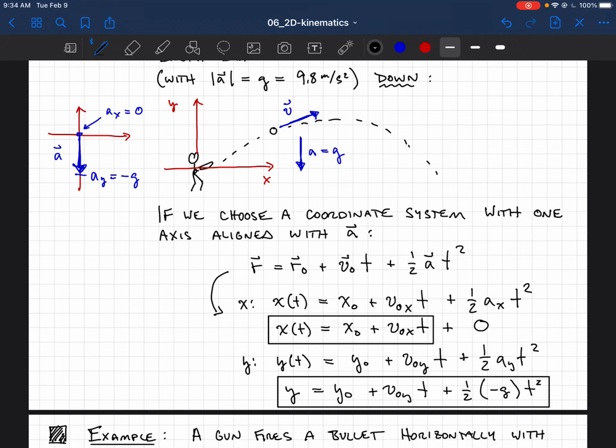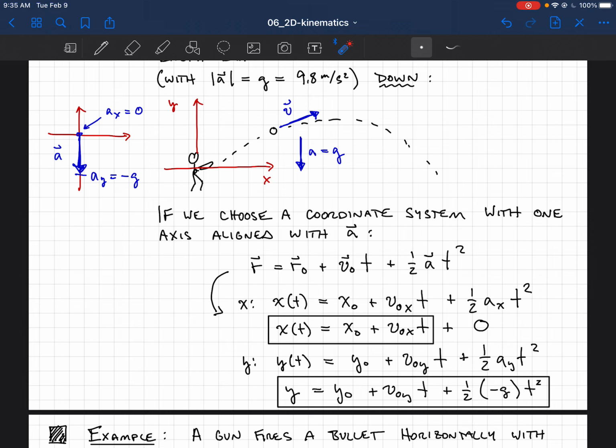Notice the way that we got that was by choosing a coordinate system that had a y-axis parallel to the acceleration vector. I could have chosen a y-axis that pointed sort of at a diagonal, and then this acceleration vector would have both an x and a y component, and it would make our equations more complicated. Then I'd have an a x and an a y. So it's a good idea to choose a coordinate system that points along the acceleration vector, either with a y pointing upward or with a y pointing downward. If the y was pointing downward, then this component would then be positive.